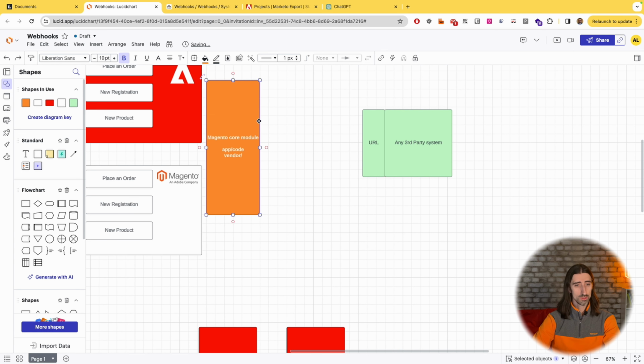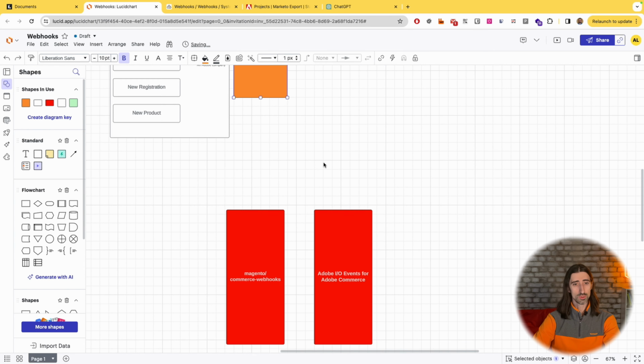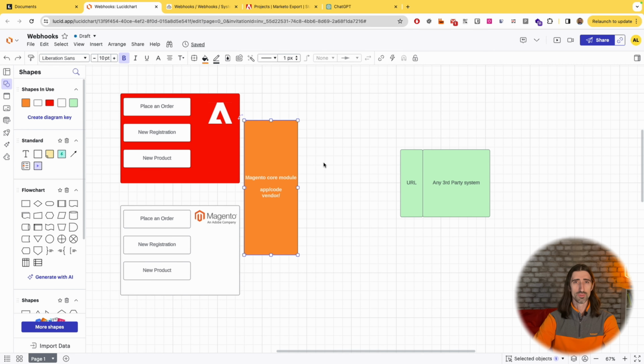You build a module, put it into the app code or vendor folder, develop it, and this module listens to some event, plugin, observer, whatever you want, collects the required data, combines it, and sends it to the third-party system.